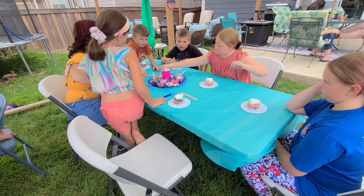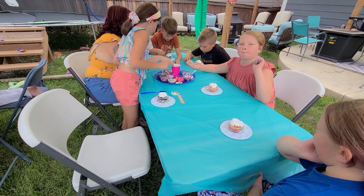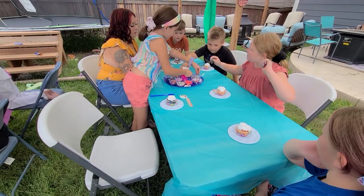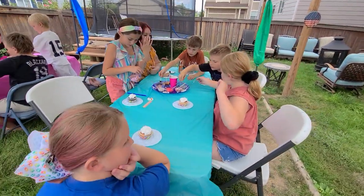Yeah, put them in the little holes, and then you use them to decorate, like you pretend you're painting it. There's not a spoon in this one, because he has it right now. And then you grab another one and put it in the next one. Laura, we'll scoot it closer to you in a second.